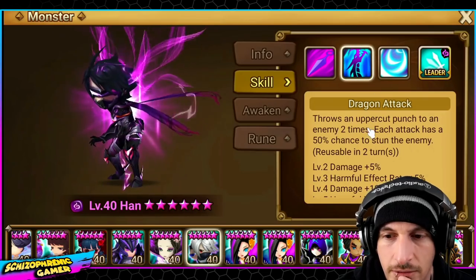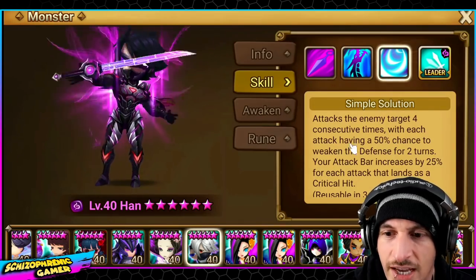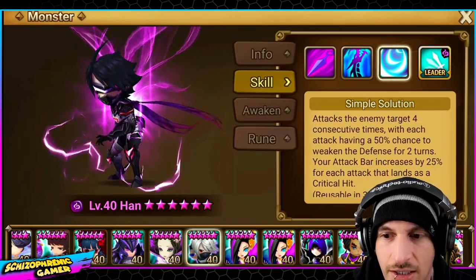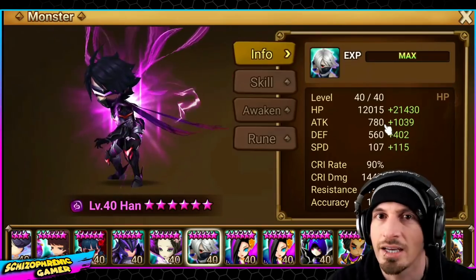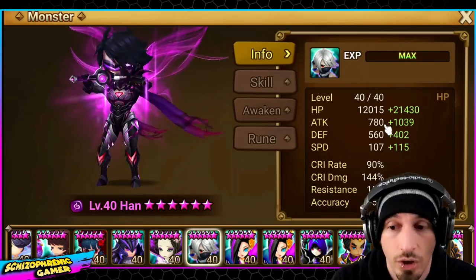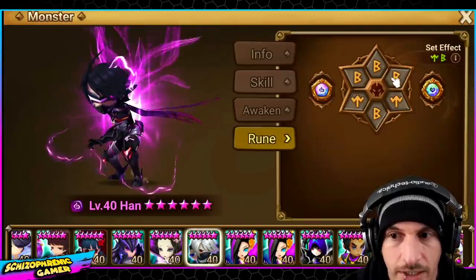So let me explain why. 50% chance to stun the enemy each attack. That's fine. Four consecutive times, each attack having a 50% chance to weaken defense for 2 turns. Attack bar increased by 25% for each attack that lands a critical hit. So you don't quite cycle fully if he's not 100% crit rate. Kind of like Diana. So I would disagree with the build on here because, from having him, I know that he needs to be a little bit faster, more accuracy, 100% crit rate.